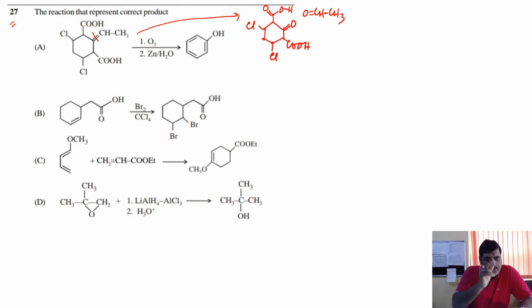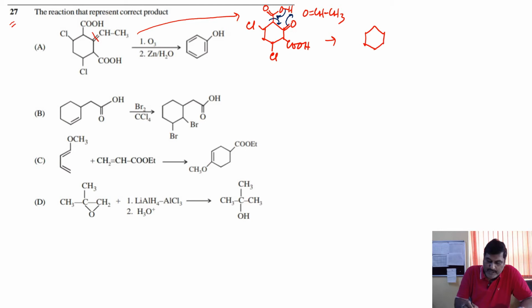Due to this cleavage, what resultant product do we have? Here the two CH groups fulfill the condition of beta gamma unsaturation, where decarboxylation takes place very easily. So in this case, decarboxylation takes place: this bonded pair of electrons will take this hydrogen, and this OH bonded pair of electrons will move towards this one, and this will move towards this, and CO2 gets released. So what is the result of this?